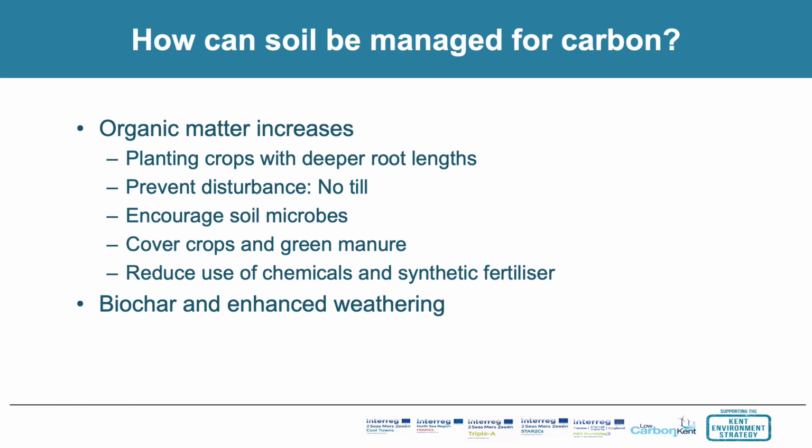And it's important to say that a lot of the ways to increase organic matter are already being done by farmers, because for them better soil tends to give better yields. However, there's more that can be done to help them with this, and we can also look to follow their example on other land types.